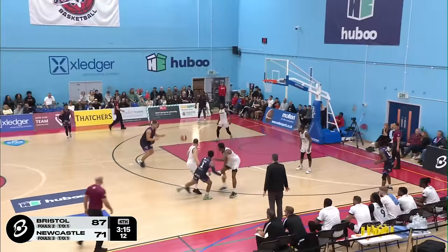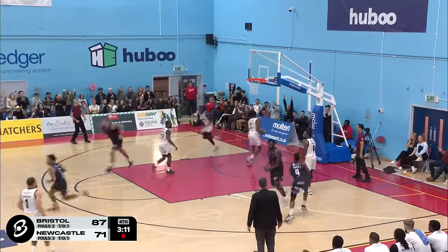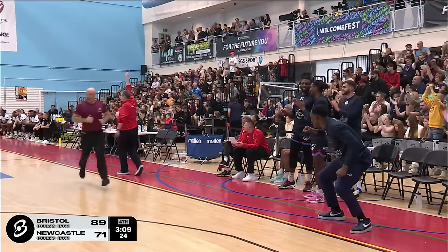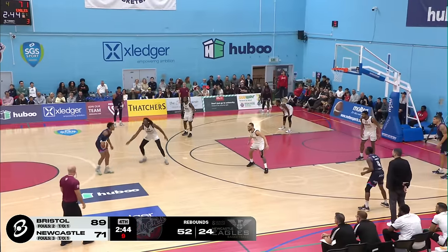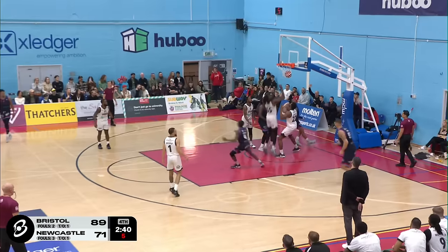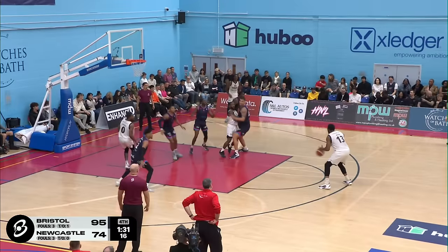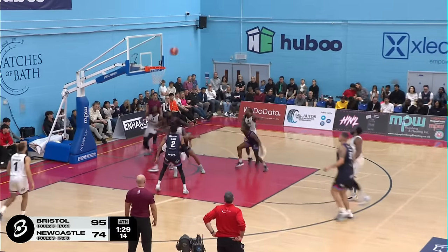Turning to his former club — Coach Kapoulos knows all about him. Graham Bell throws that one in — a little bit of a scrape there but he'll take it! 15 rebounds, great game from him, solid all night! Nice work from Lucas splitting the defenders. Total providing 25 second-chance points for the Bristol Flyers!